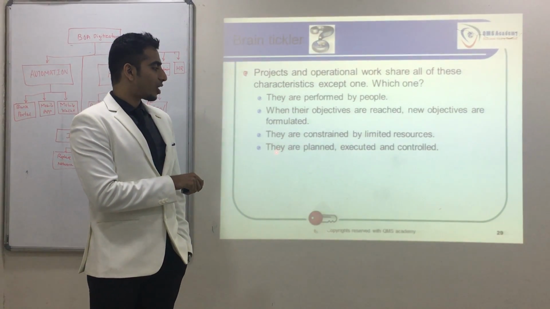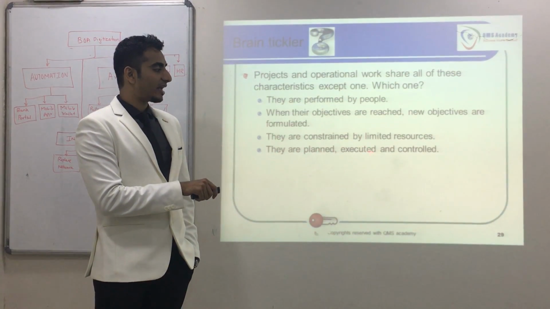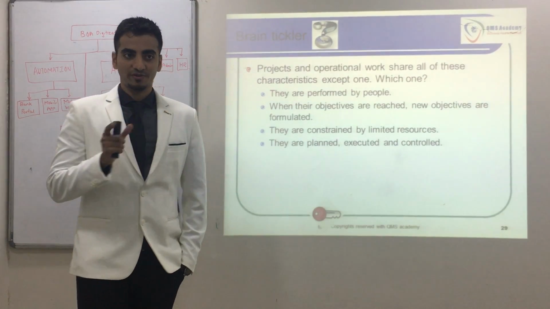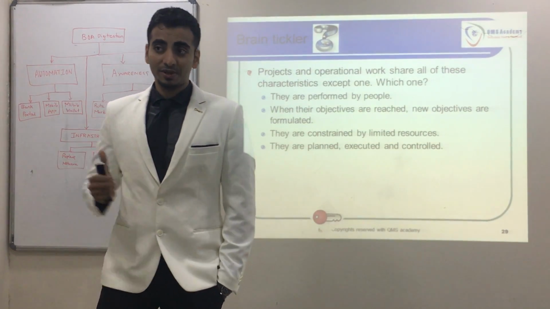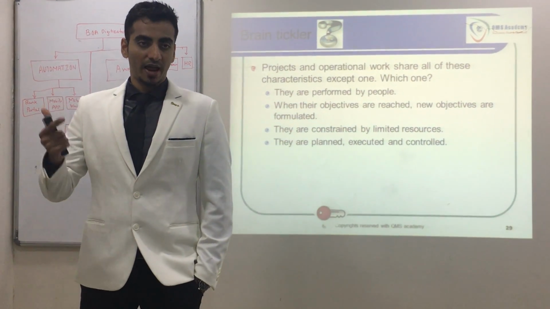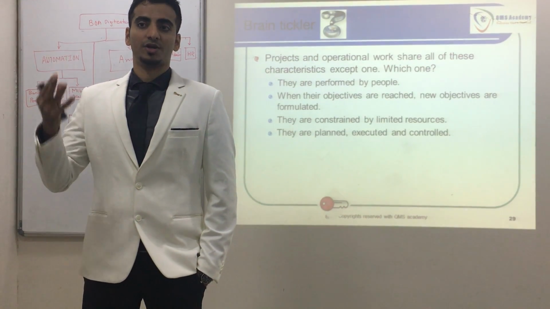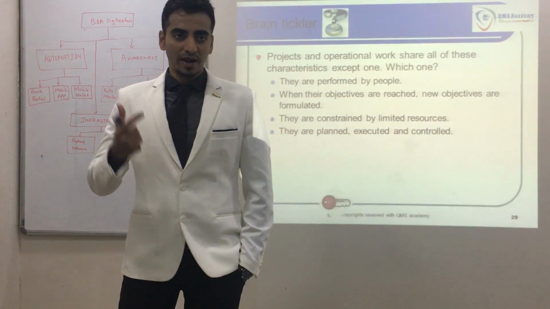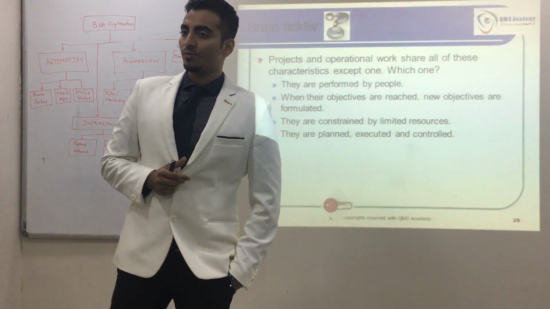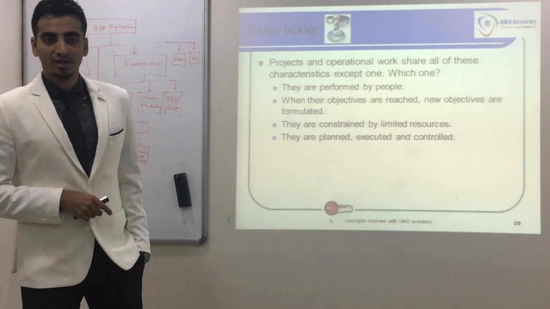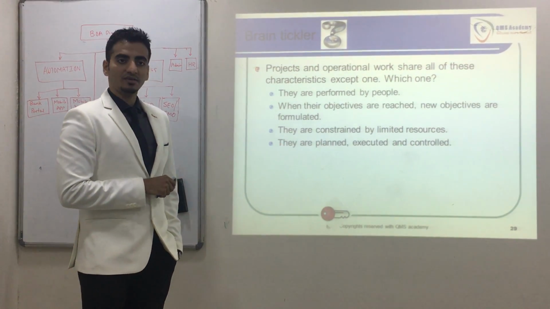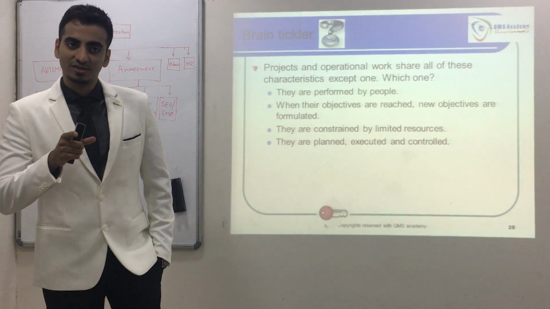And the last. Projects and operations, they are planned, executed and controlled together. This also we have seen, because projects have IPCC, that is initiating, planning, execution, monitoring and control, and closing. And operations has planning, execution and monitoring and control. It does not have initiation and closing. So is this option correct? Yes.